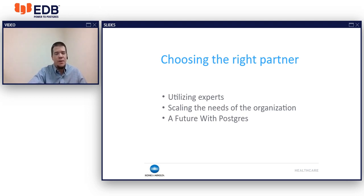As we're seeing today with all of the changes in the way we work and the changes with how COVID has changed the industry as a whole, healthcare is adapting with it. But we all know healthcare is the one tech sector that is always a few steps behind everybody else. With the platform we have, we're uniquely positioned to stay in lockstep with the rest of the tech industry. And EDB has really helped us maintain that. We couldn't do that without them.